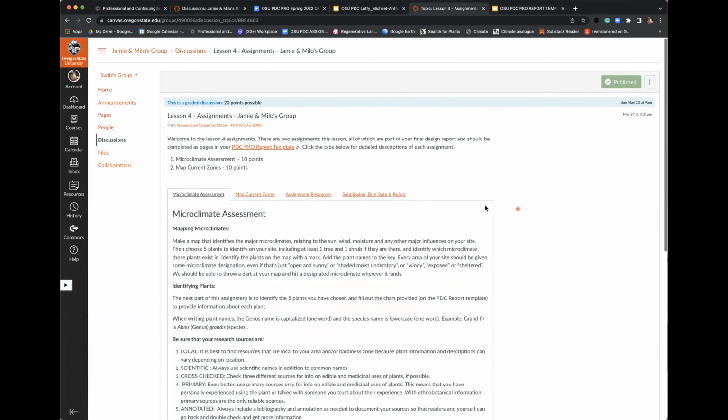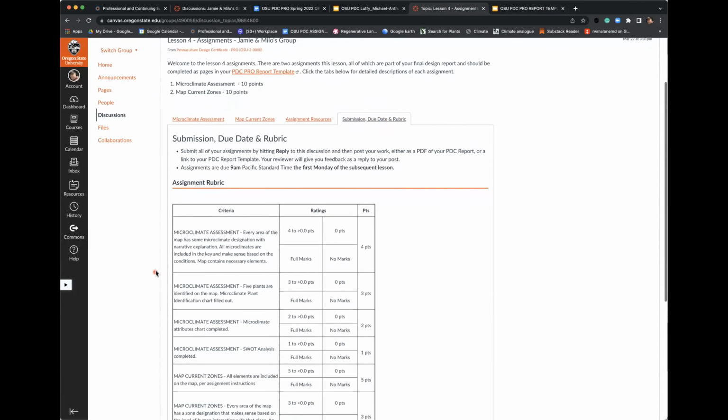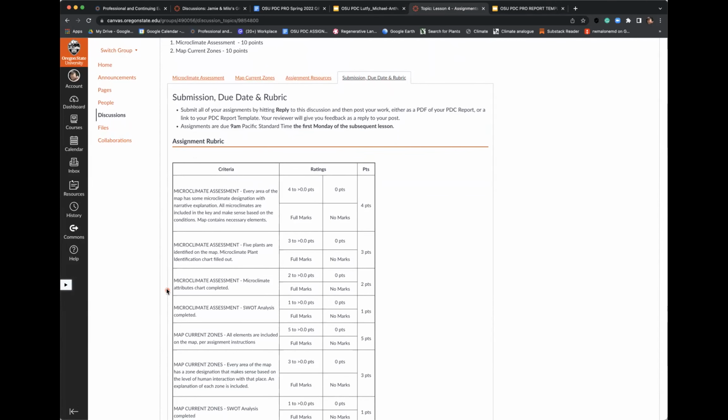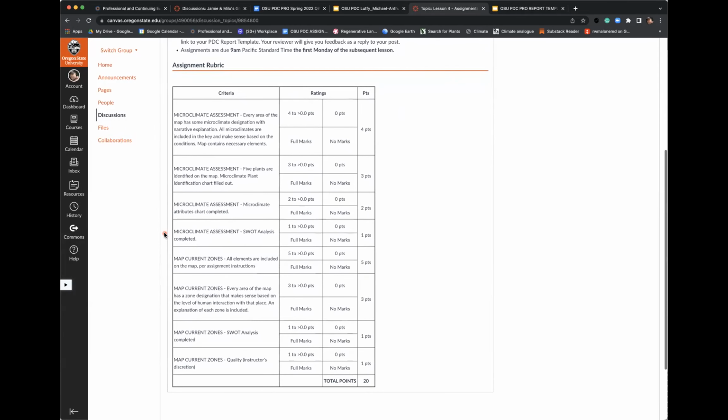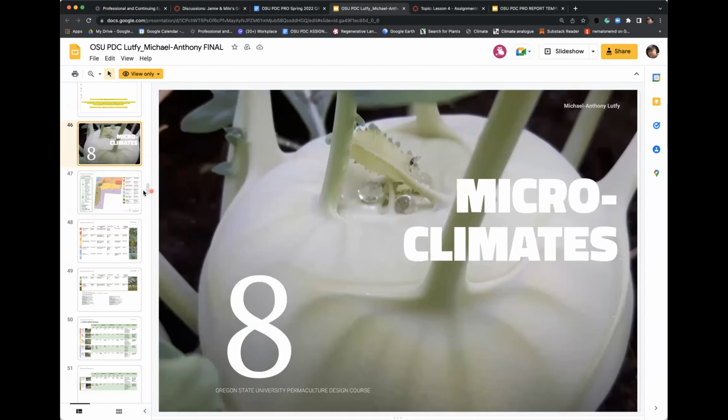So if we go back to our assessment, we'll go back to that discussion board and take a look at the rubric here. You want to definitely check in with this and make sure you're covering all these things off as you're assembling it, because this rubric is primarily what I use to provide grades for you guys. So definitely encourage that. And then we will talk about the zones here in a minute, but let us take a look at one example.